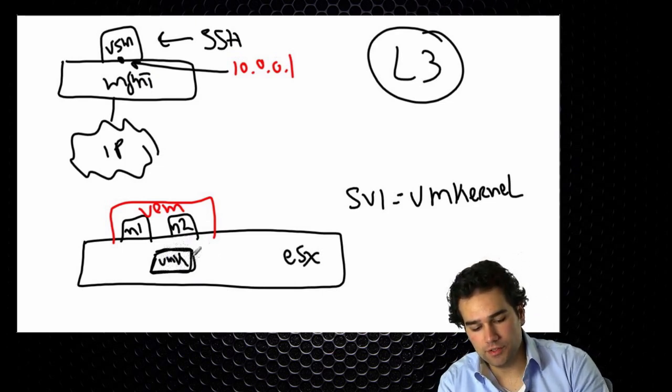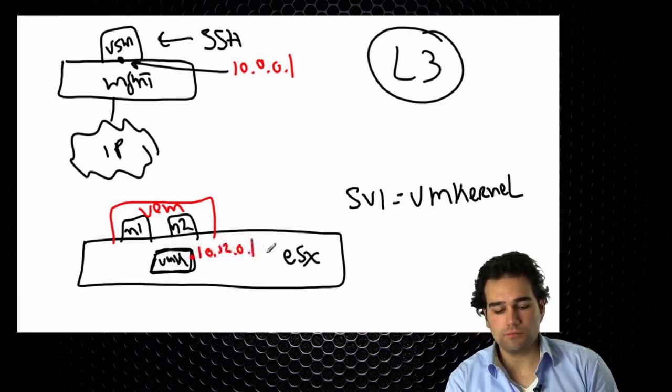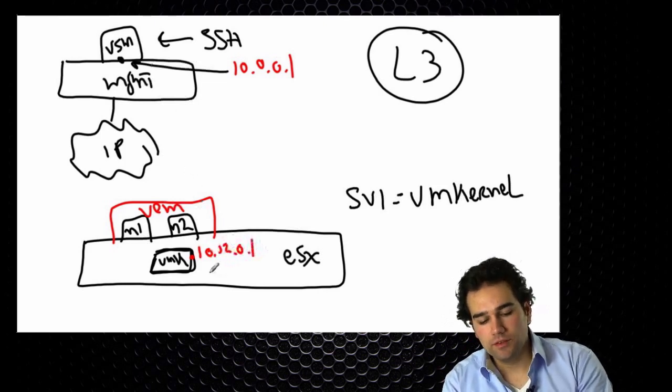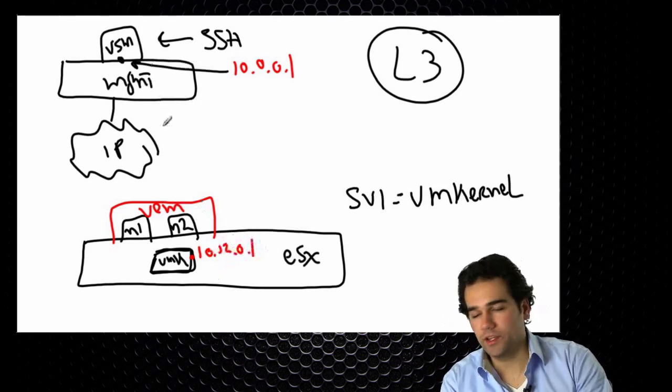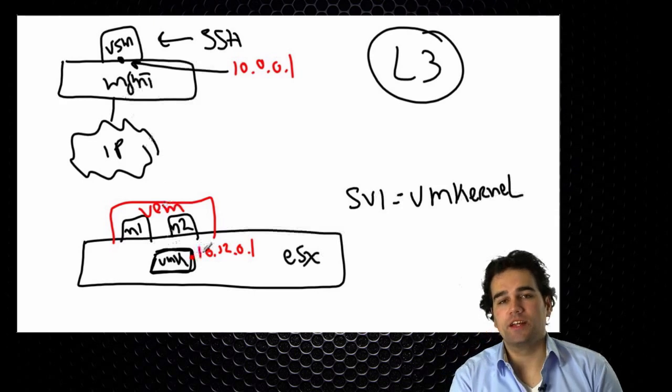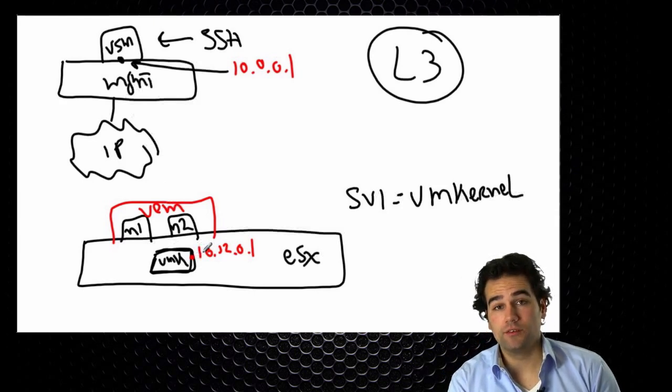And here I say, all right, you have access to 10.12.0.1. That is his IP address. They can be in the same subnet, and they still talk on layer 3 then, or they can be in different subnets where they talk on the IP cloud. So that interface now has an IP address configured.